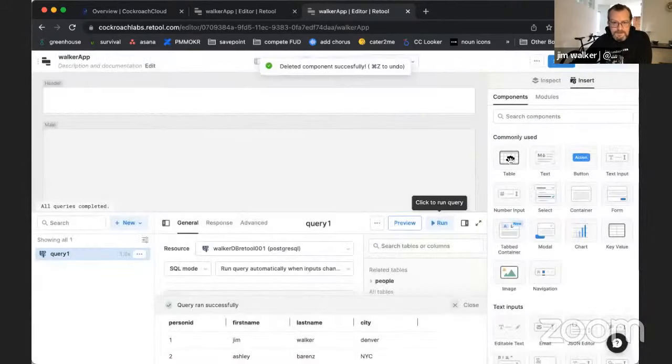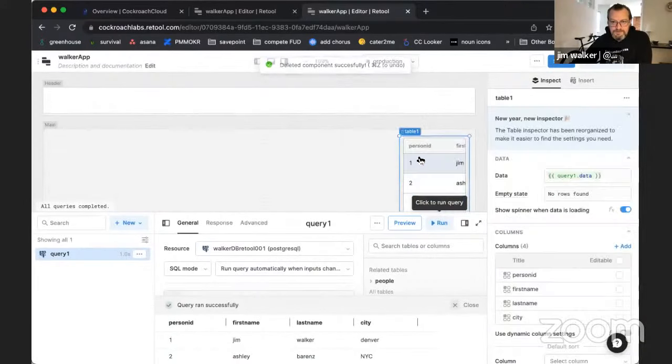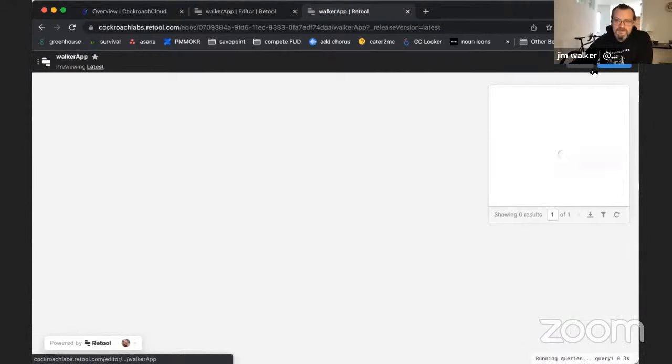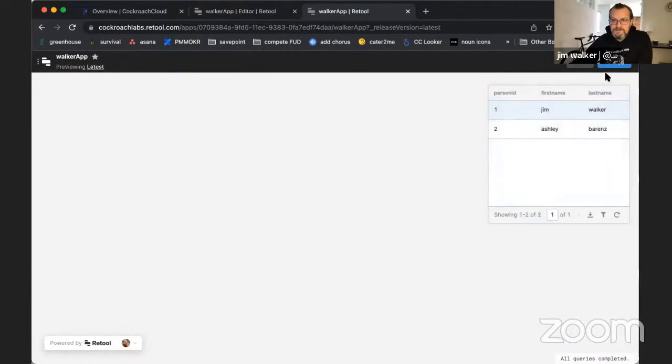I'm going to add a new one, and it should actually just bring in the data. So look at what it did. It has Jim Ashley, and I can go preview this application. You'll see here's Jim Ashley, and here's a bunch of stuff. Great. So what I did is I created a table, and it is connected to the database. I'm pulling data from that. I've used the raw editing tool within Retool to do some of these things, but I've created a cool thing.